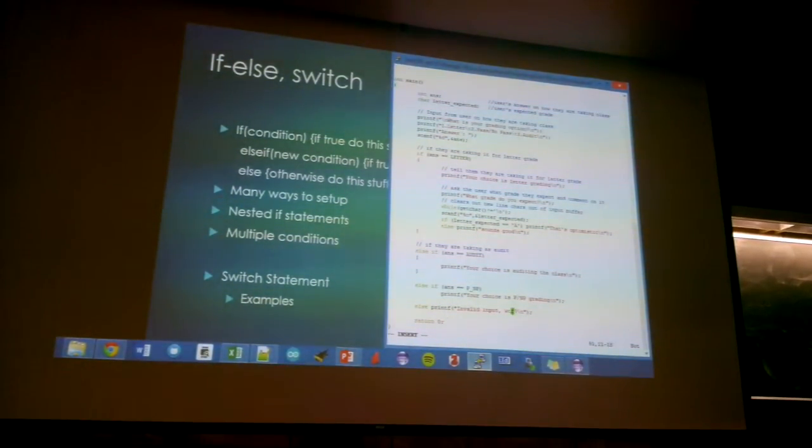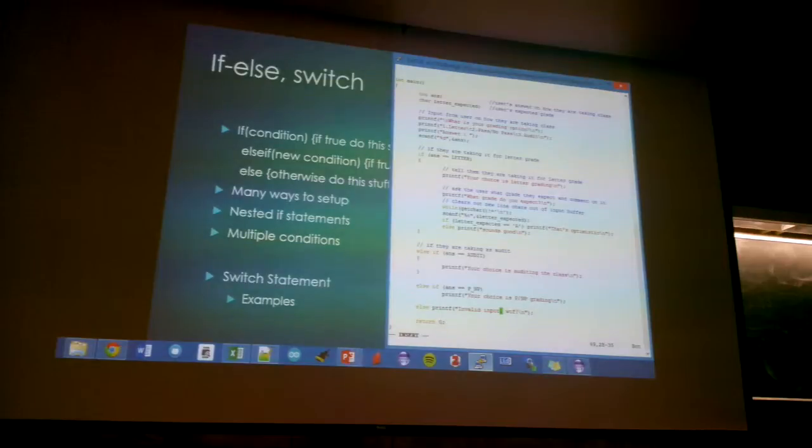Not too complicated. And it's like, okay, else if to take your audit. So this is a good use of if else if. You have a defined number of options you want to do for one question. So you're asking, is it a letter grade, is it an audit, is it pass, no pass? And then if it's none of the above, I print invalid. So this is a good use of if, else if, and then else.